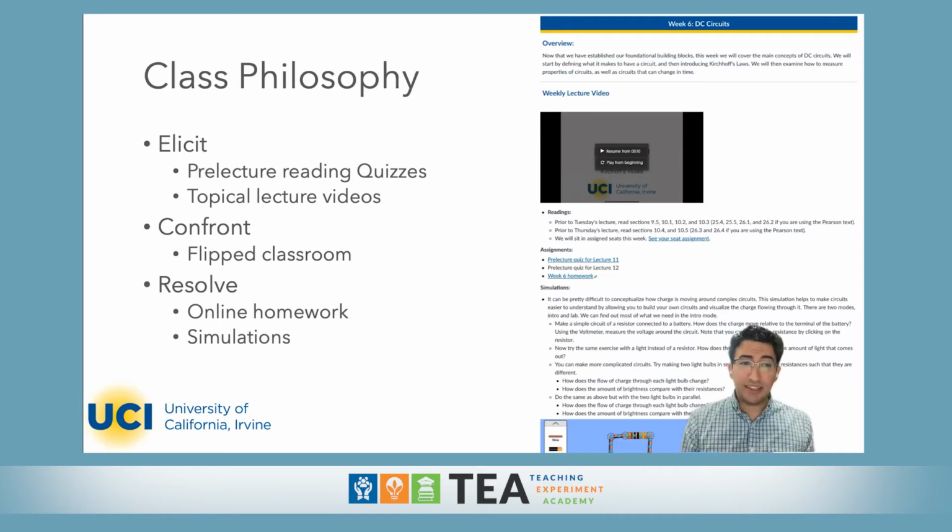In this class, we use an elicit, confront, resolve philosophy. The idea is we want students to come to class prepared. The way that we enforce this is by having pre-lecture quizzes and videos that are basically what traditional lecturing would be. They're not required to either watch the videos or do the reading. They can choose which one is a better fit for them. And then there's a series of multiple choice questions where the idea isn't necessarily, did you understand the material, but did you see the material?